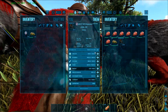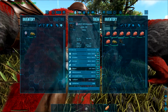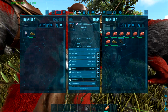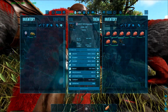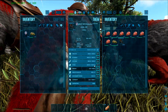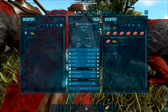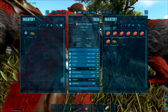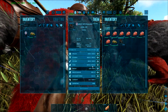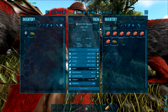And you can see some of them are, besides the red color, we've definitely got health stats raised. So coming out at 8,232, that is pretty good. And then stamina's coming out pretty high too, 1,800. And then food, got one too. Weight's getting up there. And melee damage and movement speed. So all these stats are getting pretty darn good. And with some leveling, these would be excellent.